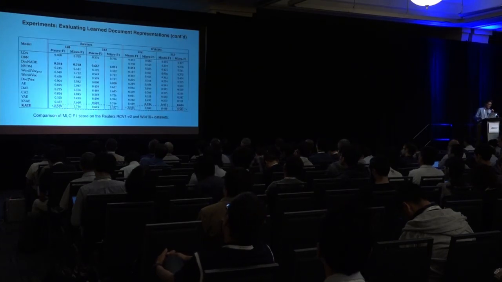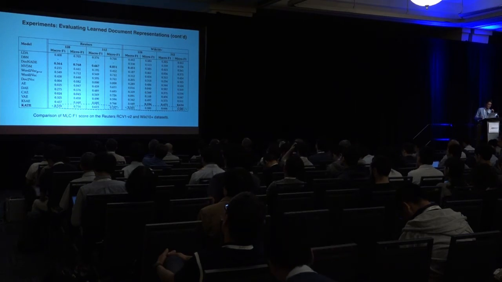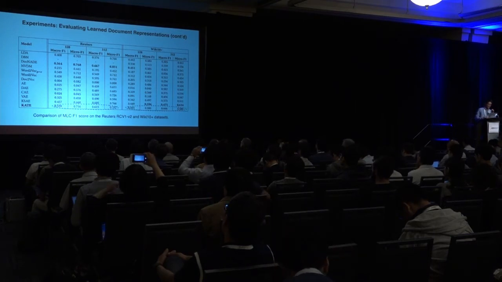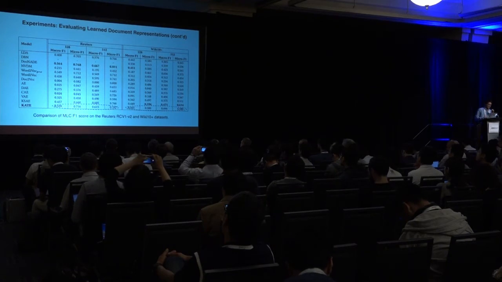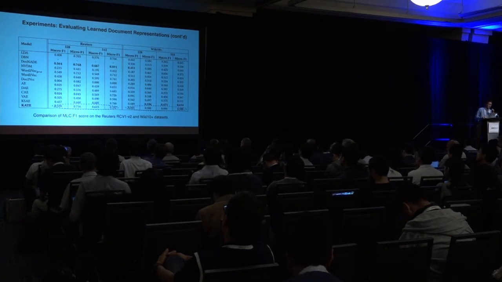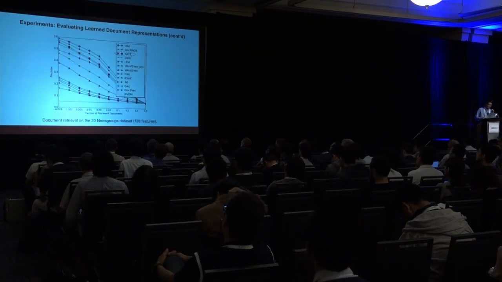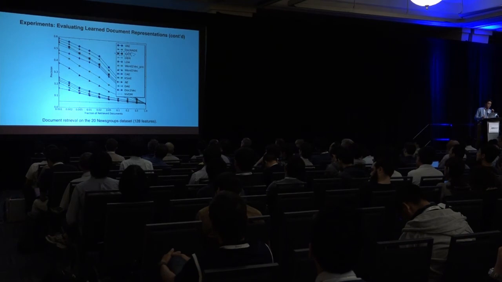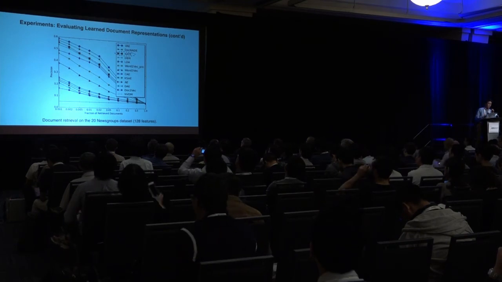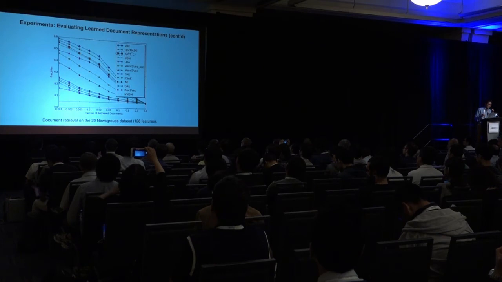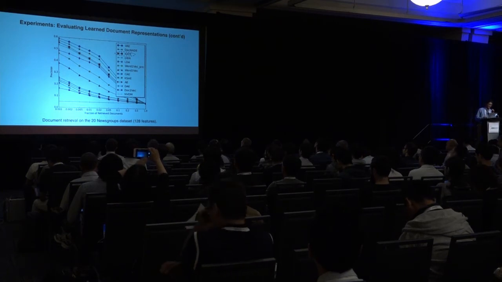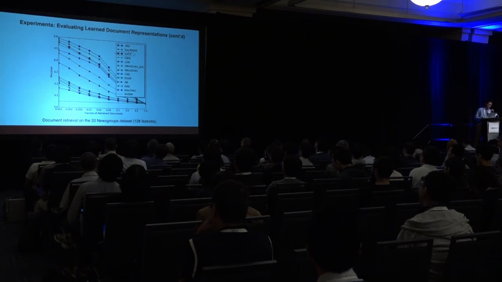Here we show the multi-label classification results on Reuters and Wiki10+ datasets. And DocNADE works very well in this task. And KATE outperforms KSAE on Reuters and remains competitive on Wiki10+. We also evaluate the various models for document retrieval. So given a query document, we fetch the relevant documents based on the cosine similarity between the learned document representations. In this task, VAE performs the best, followed by DocNADE and KATE. And you can see all the other autoencoders are not that effective.